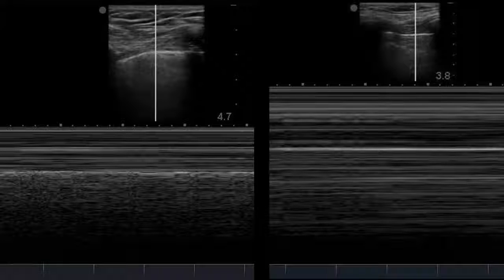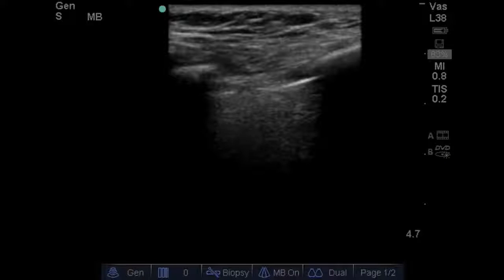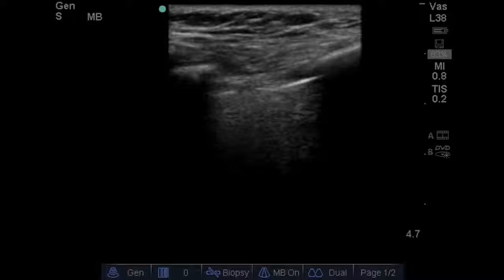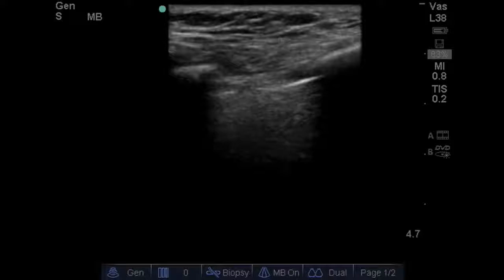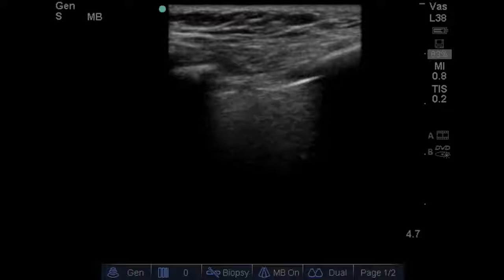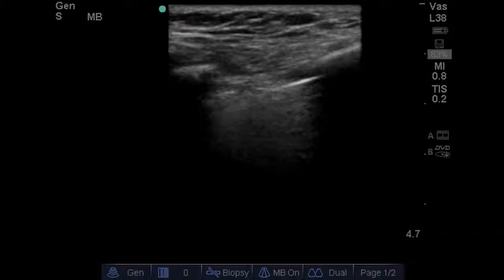You can see the textured pattern of movement on the left below the pleural line versus on the right below the hyperechoic pleural line. There is no movement either above or below it. This is a finding that's called a lung point, where you have an area of pneumothorax, and as the patient inspires, the lung inflates and you see some aerated lung slide into view. So you see lung sliding appear and disappear. This is at the very edge of the pneumothorax where the aerated lung is moving into view. This tells you that there is a pneumothorax and this is the border.